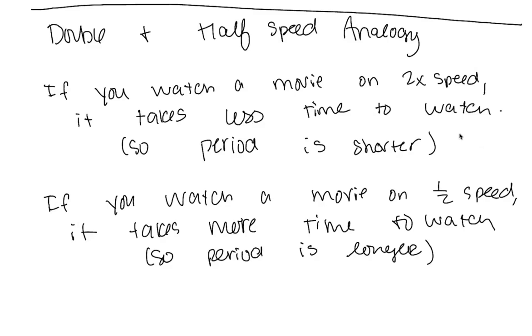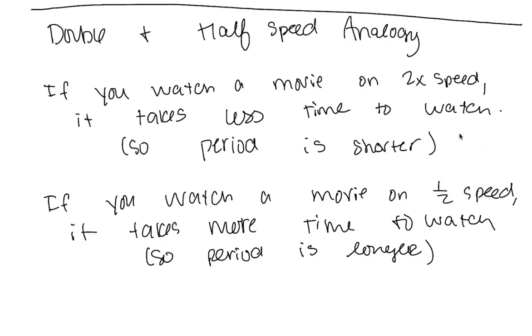Whereas if you watch a movie on half speed, it's going to take more time to watch it, so your period is going to be longer, right? That took more time to say because it was on half speed. So the period, because the period is the time that it takes for one cycle to happen, is going to be longer.